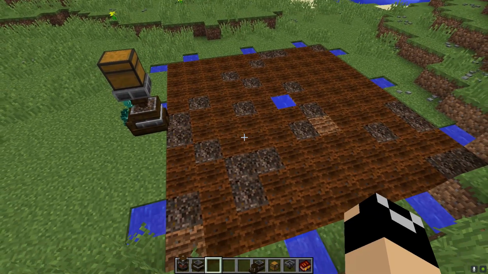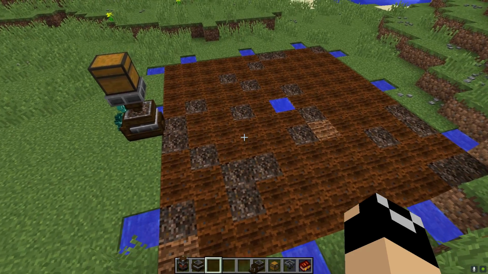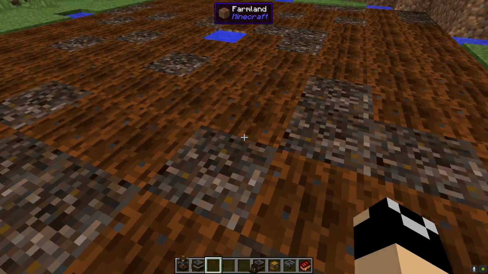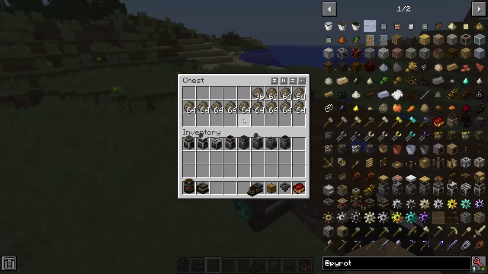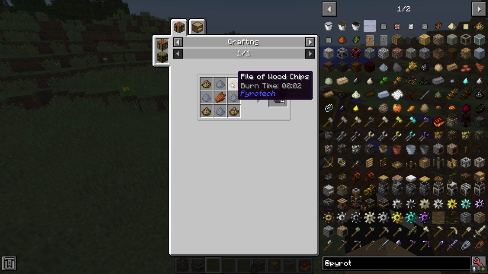And of course, once again, that mulch is going to speed up applying random bone meal effects, as well as making the farmland untrampleable, which is quite nice. So once you get to the point where you have an excess of this stuff, which is not hard to do, especially since you'll be using your sawmill all the time, you'll be burning things all the time. These are basically just free materials that you're going to have a stockpile of very, very quickly within Pyrotech.